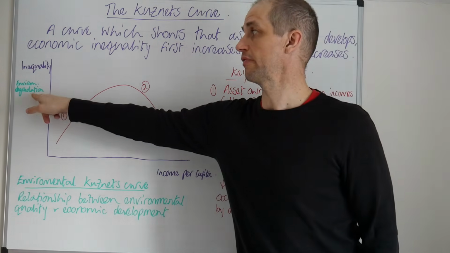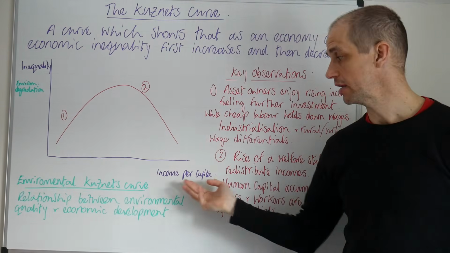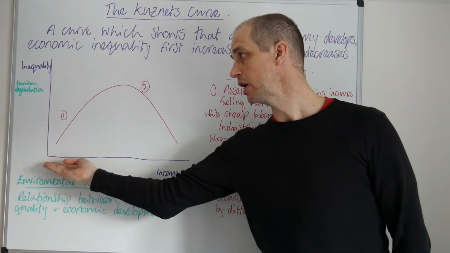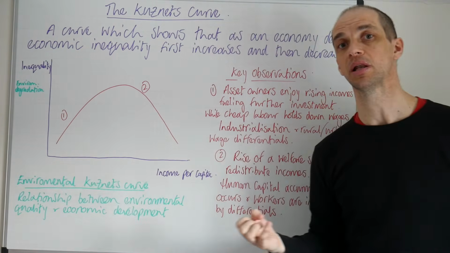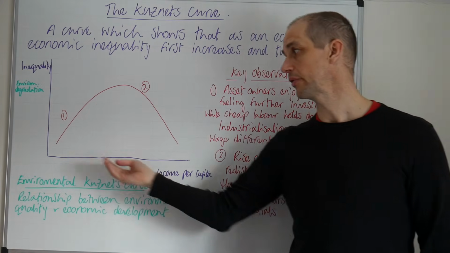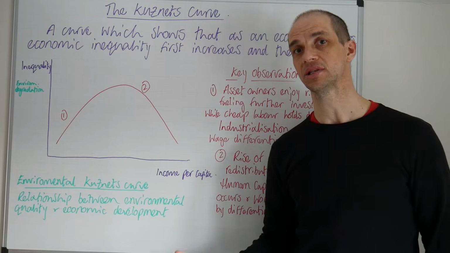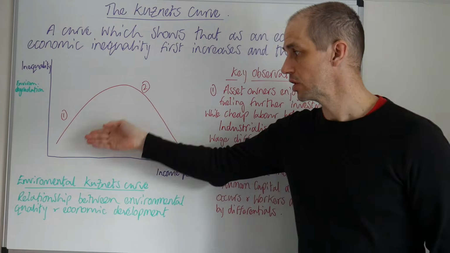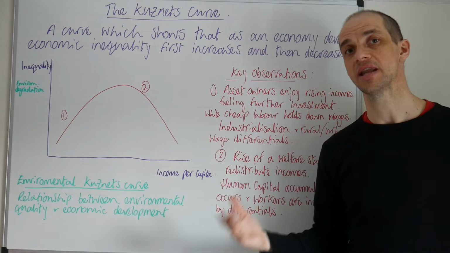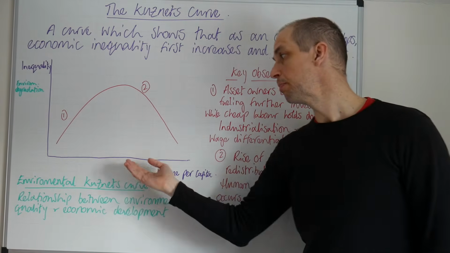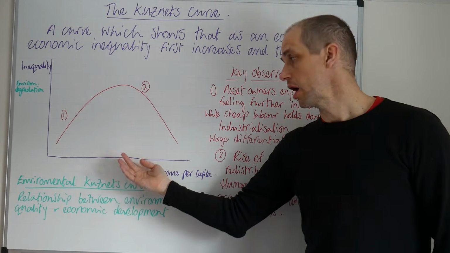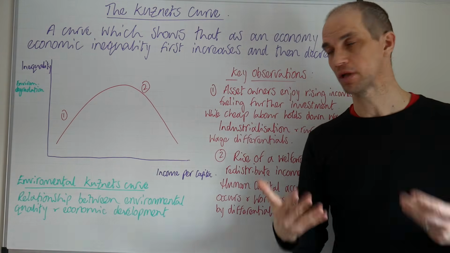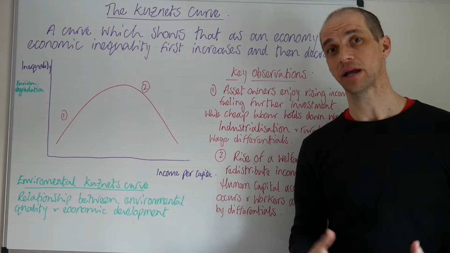So here I've just put environmental degradation and income per capita. And so what's anticipated to actually occur is that in these early phases there's going to be a lot of deforestation, perhaps a lot of negative externalities generated in the production of additional economic goods, which is going to have a negative impact on the environment. But then we reach a tipping point again. We reach a tipping point and actually the concern for the environment becomes far more important, and sustainable economic development becomes far more important.